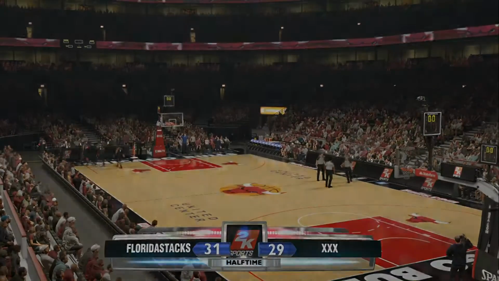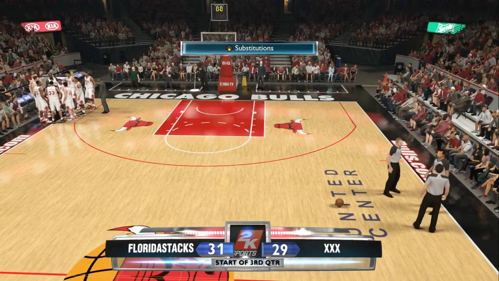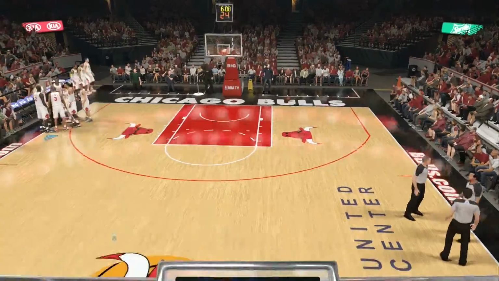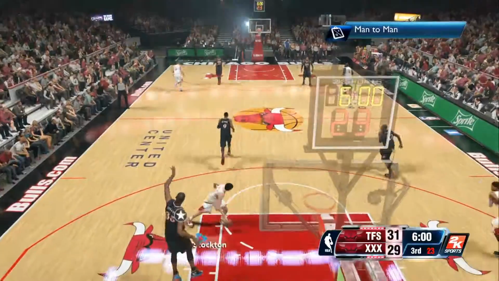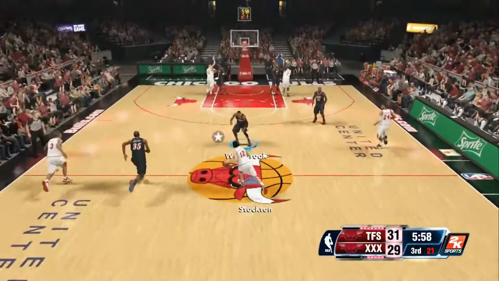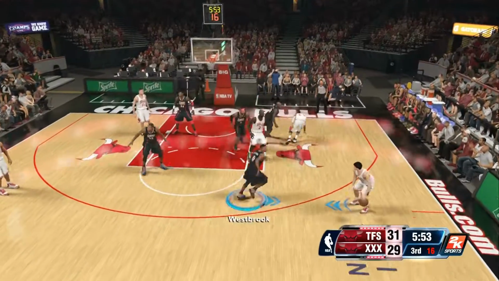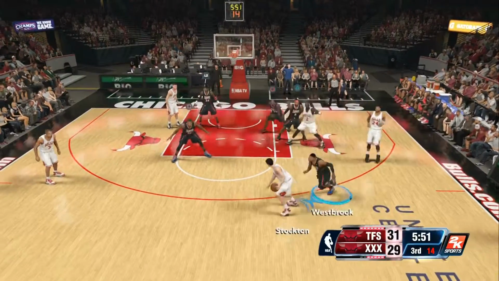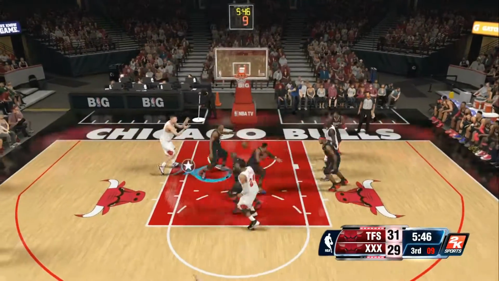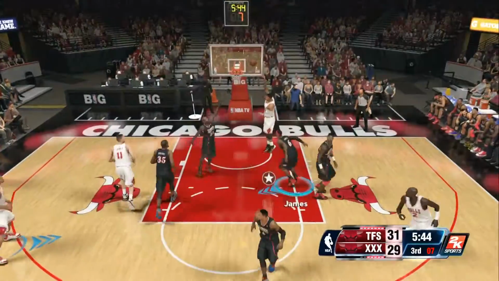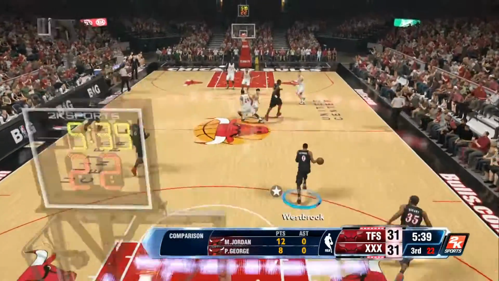Feed the post. It's when you feed your big men, your post players. You're not going to have a point guard in the post, right? Crash offensive glass. It's exactly what it says. You're going to crash the offensive glass. You want to pick this when you're getting beat on the offensive glass. Meaning, if your opponent is getting a lot of defensive rebounds, you might want to change to crash the offensive glass.